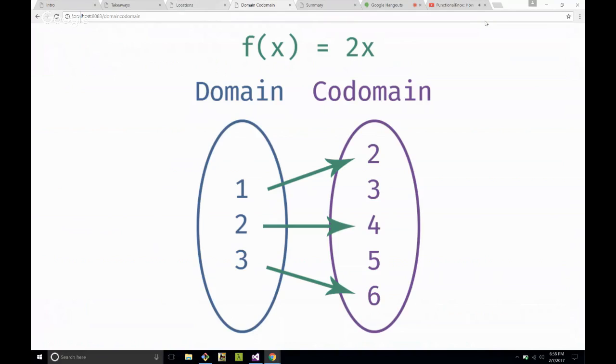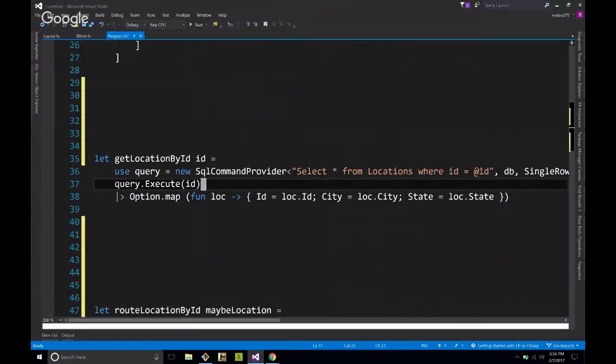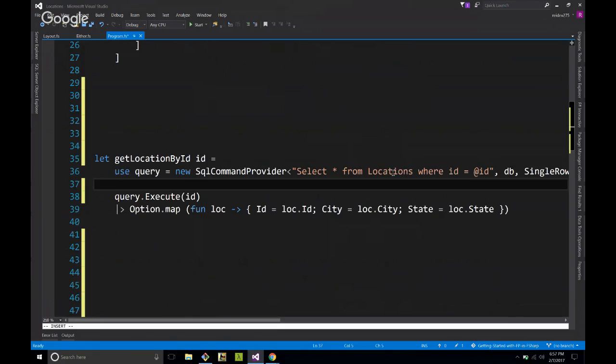So how can we do that though if we don't know, because with ID here being an integer, not all integers should probably be in the domain of the function that gets a location by an ID. So think about this as though we have an array. And this is like saying, give me the item at the first position of the array, array 0. You would have to first guarantee that there's something at 0, or what would happen is you would get some sort of a null reference exception, or you would get some other sort of error.